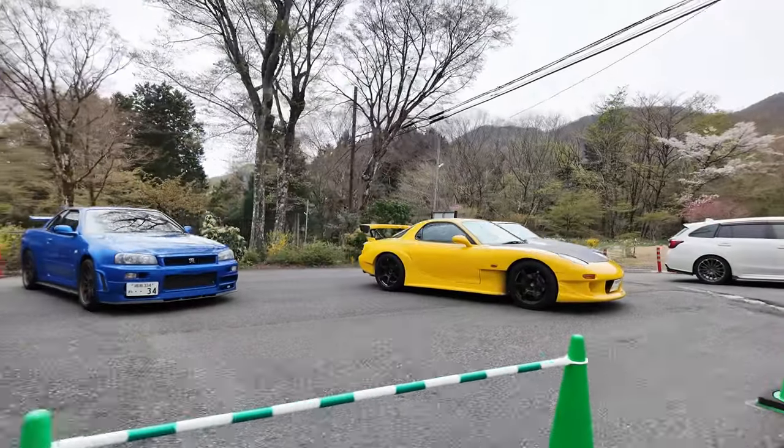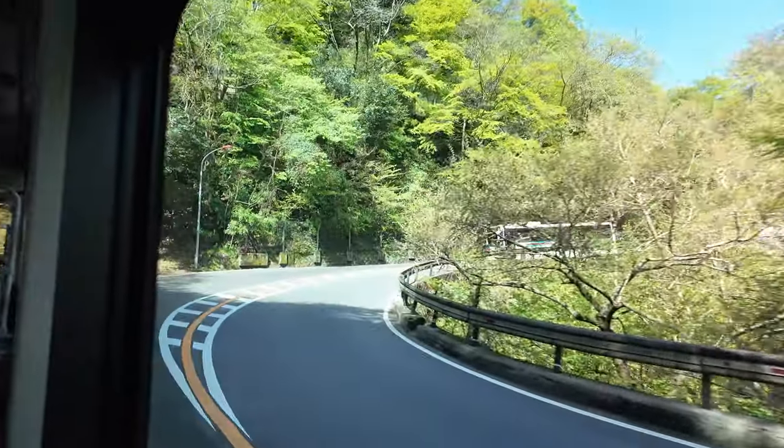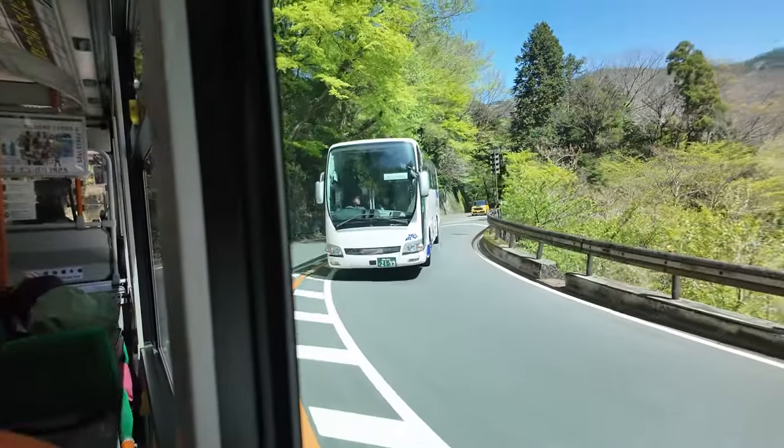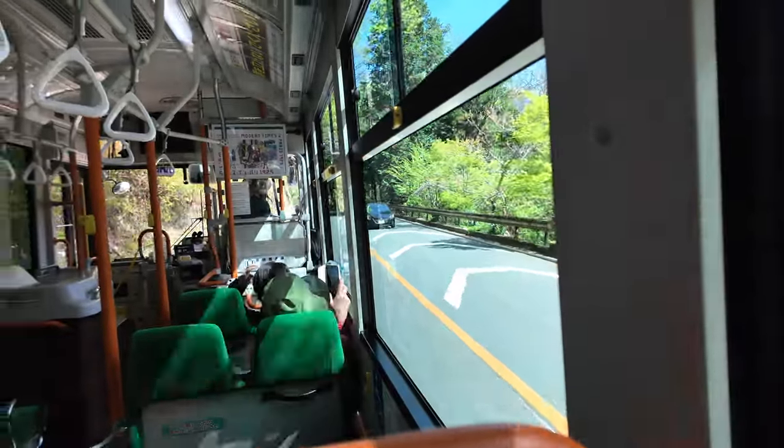We are currently on the way to Fun to Drive and on the bus the roads are just full of toge. This bus driver is toging it - jeez, it's going to be like this the whole way. You guys probably know what car I'm going to drive, but this is my dream car. My goal was always to drive this car through Mount Fuji - that's the biggest goal in Japan.